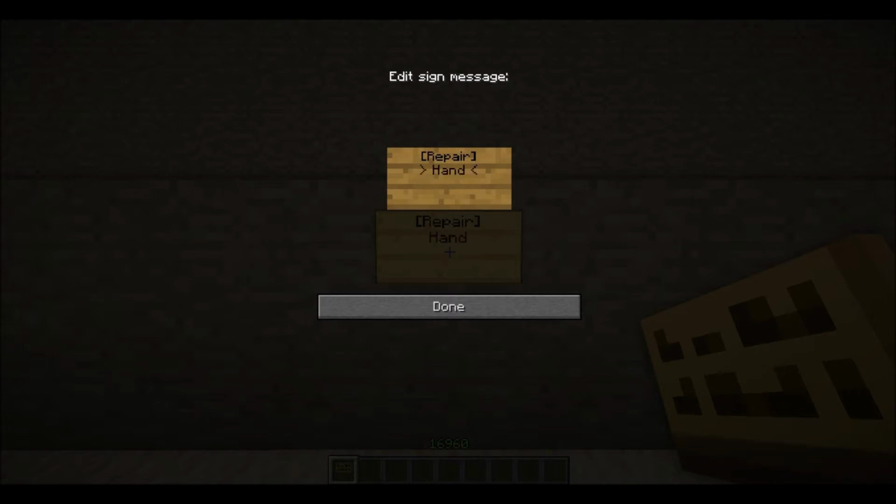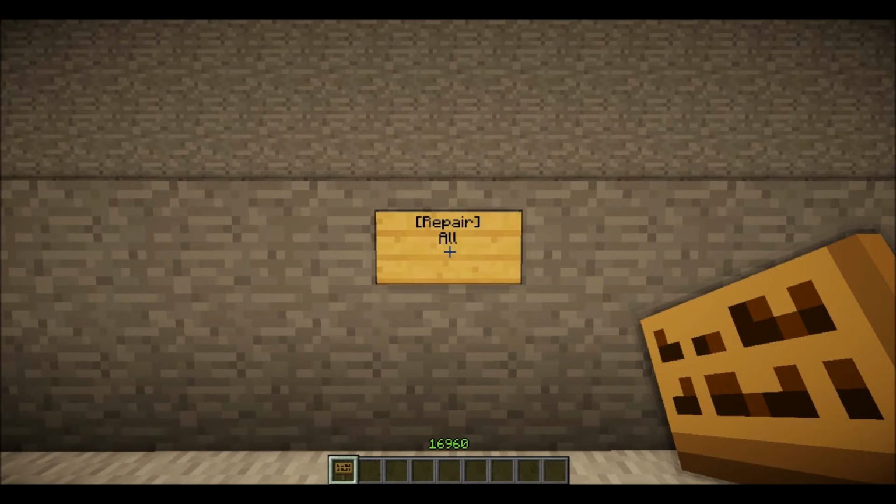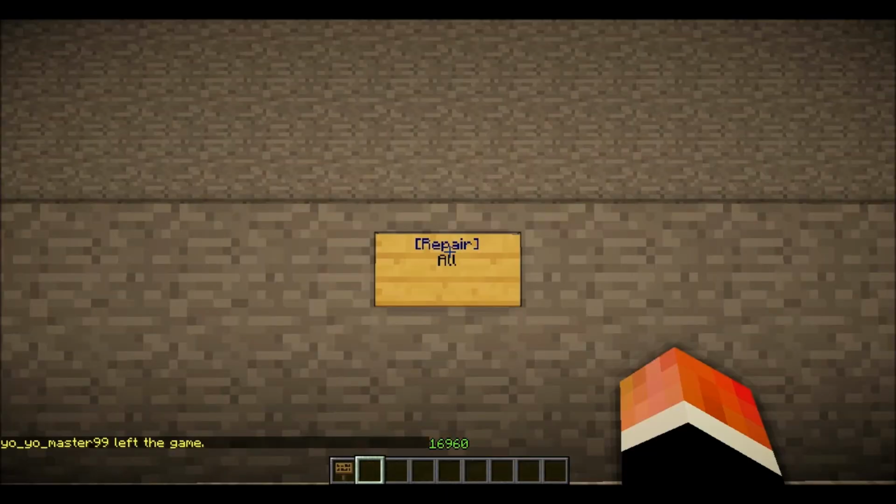Hand means that if you have an item that you want to repair, you hold the item you want to repair in your hand and you right click the sign with the item, and it will repair the item. If you want to repair all armor and other items, then you do all. So now if I were to go done, as you can see, blue writing.